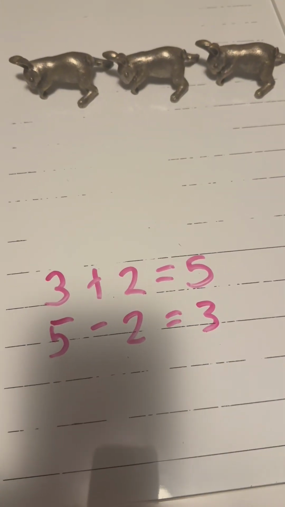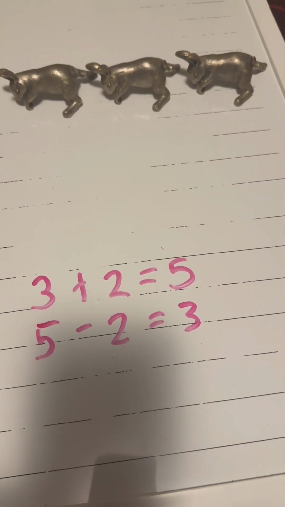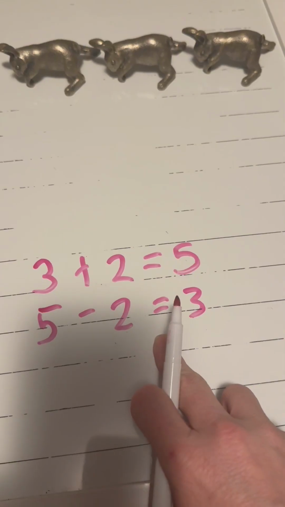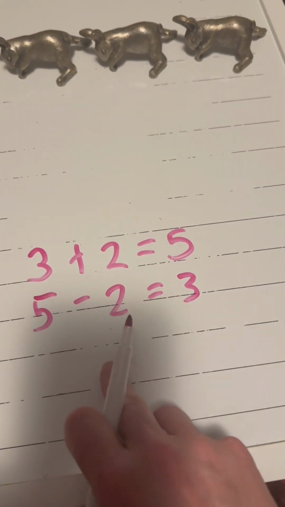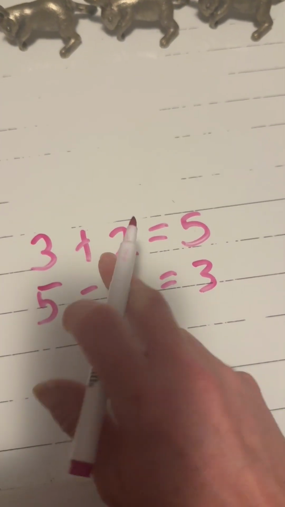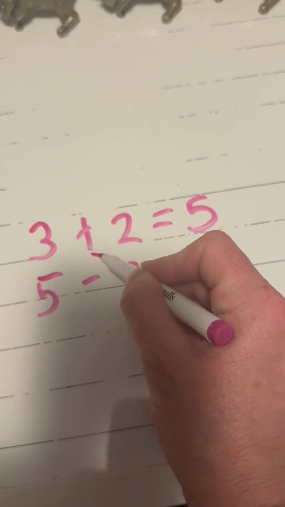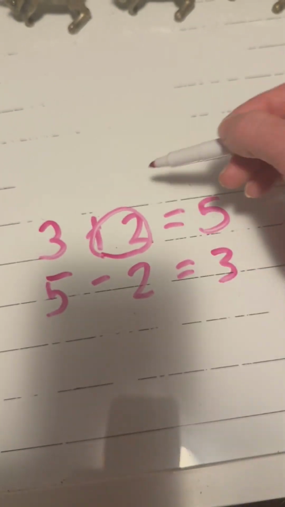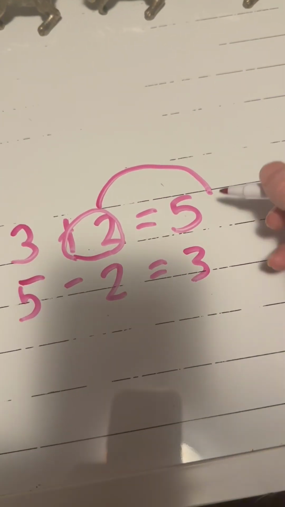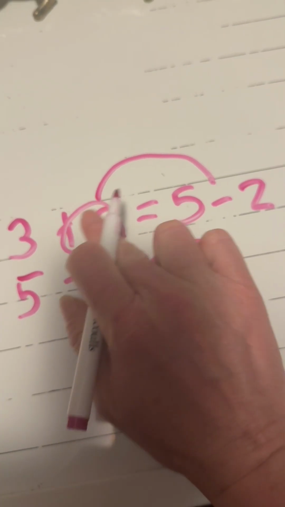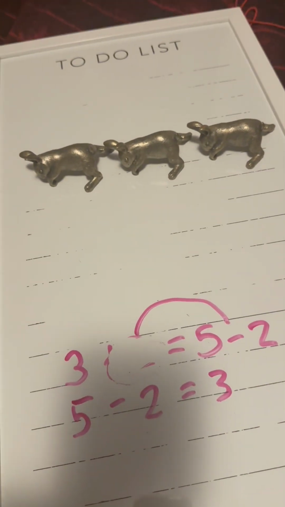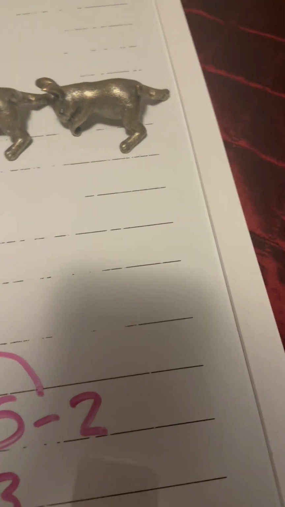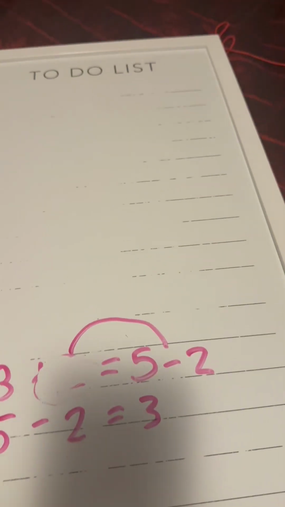And do you remember how we talked about moving stuff to the other side of the equal sign? When you move it to the other side of the equal sign, it goes into the upside down. So if we wanted to move the plus 2 to the other side of the equal sign, it would become a minus 2. And so the equation is correct, 5 minus 2 is equal to 3. Cool. Pretty easy with addition and subtraction. Same works for multiplication and division.